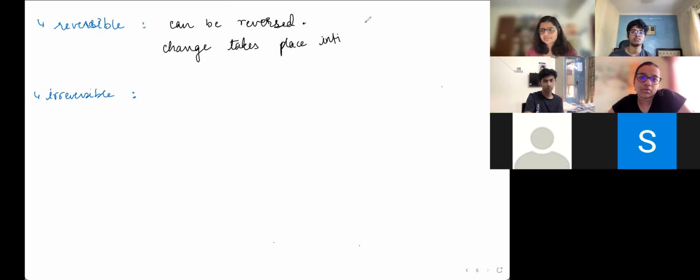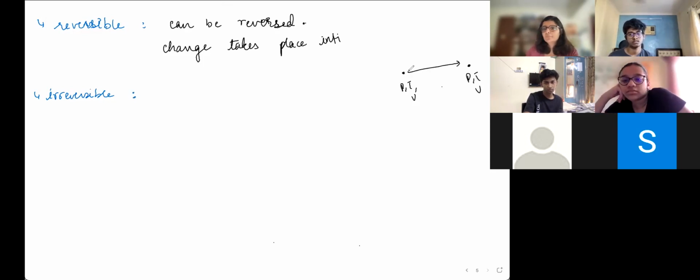Process. What is happening? Like state is point A, point B. Here there is one pressure, temperature, volume. Here there can be another pressure, temperature, volume. Path is like how are you getting here? What process are you taking in order to get from here to here? Are you supplying heat? Are you doing work? Is it a combination of both? What exactly is happening here?